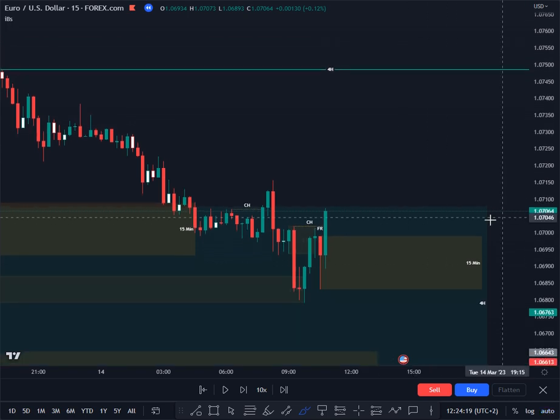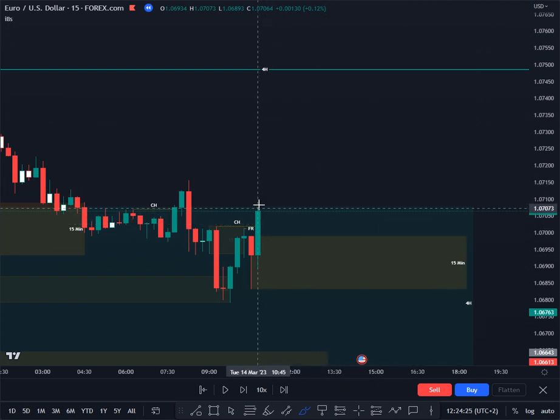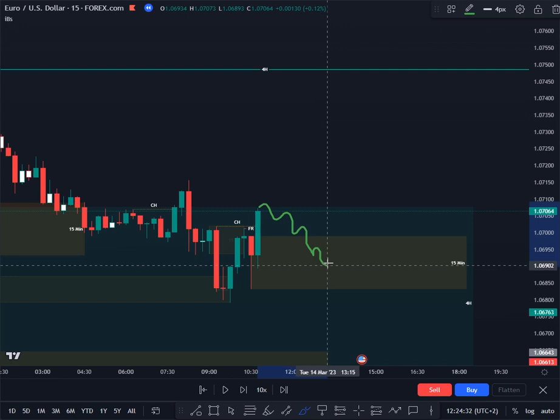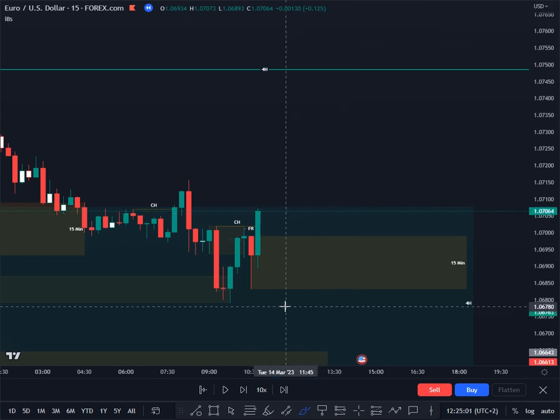However, we have an M15 zone now, but at this point we want to see price come back into the zone on the M1, tap into the zone, and we want to see the M1 start to make those structure shifts to the upside. Once the M1 does that is when we're going to look to start buying into this market, because we've literally just dived deeper into the different time frames, and every time we dive to a lower time frame, we essentially have the ability to come into this market with a much smaller stop loss, right? But you'll understand as I go further into this price action.